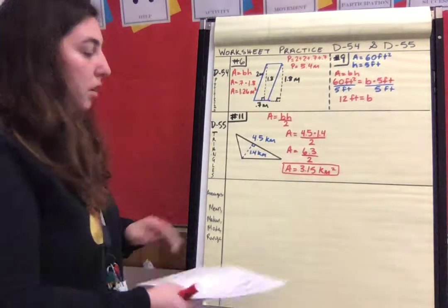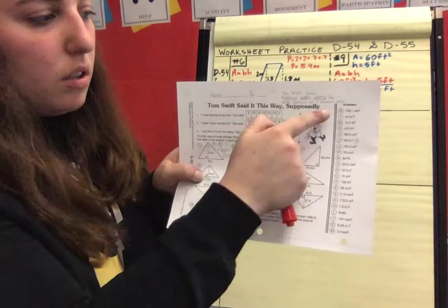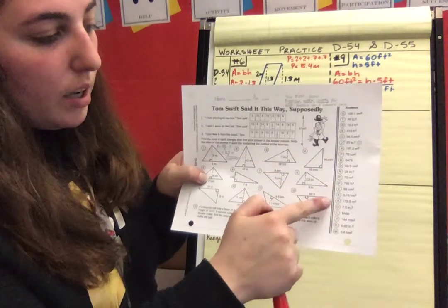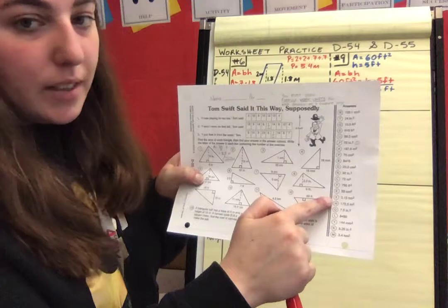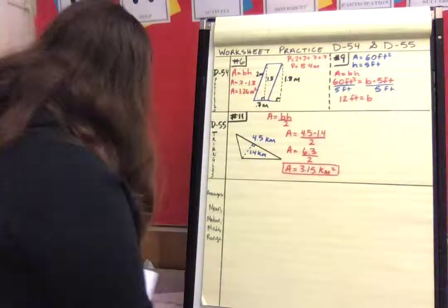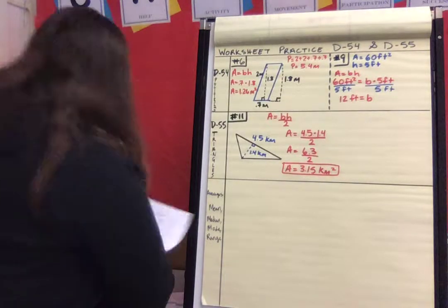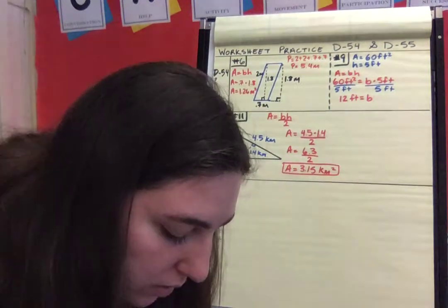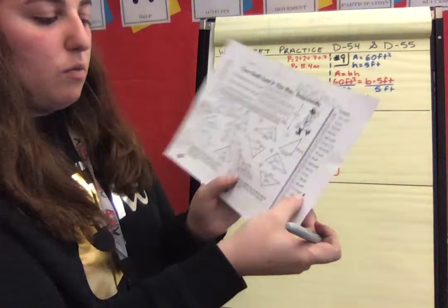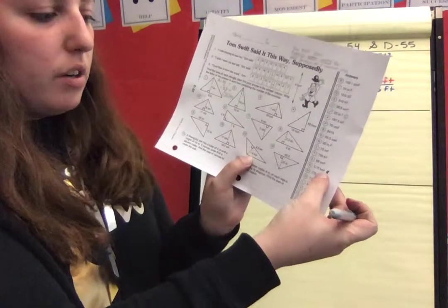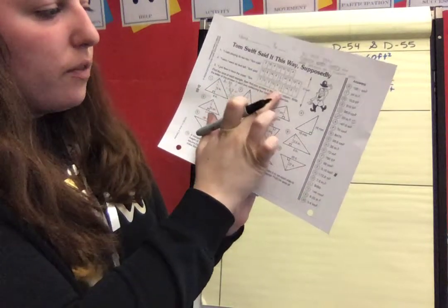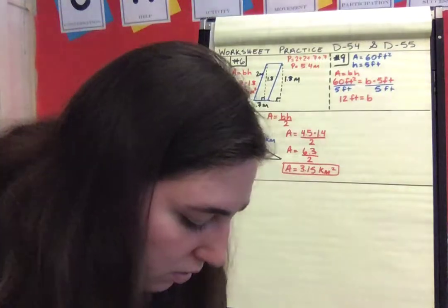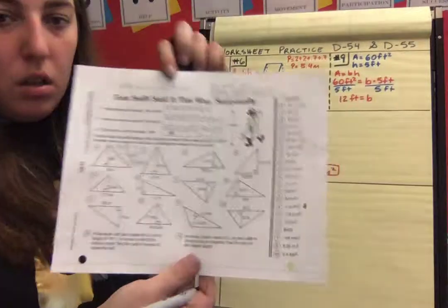Okay, so you would go over here to the side. You would look for 3.15 kilometers squared, and I find it right here. It has the letter X. So next to the letter X, I'm going to put number 11 to say that that's what number I just got the answer for, right? So it's letter X. I'm going to look for an 11 everywhere here, and I see an 11 there, so I'm going to put the letter X.